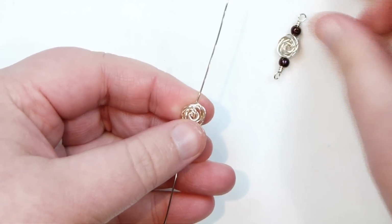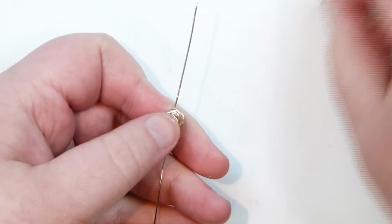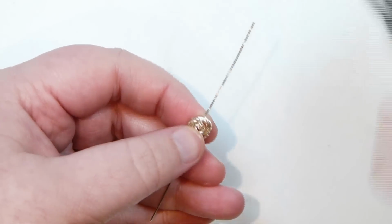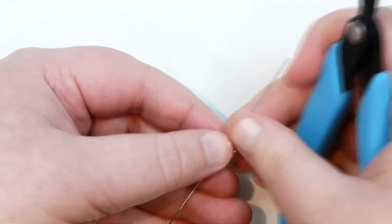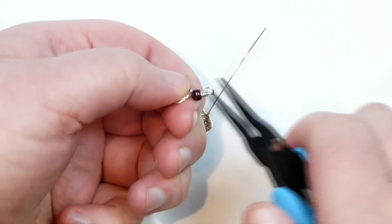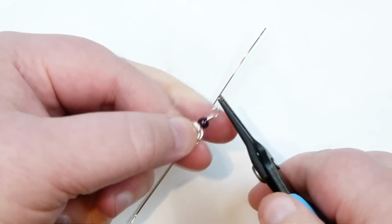So again, like I said before, I usually just start with the one that lies flat from the front, and there's no particular reason or rule for that. I do recommend finding a rhythm, because obviously if you make two the wrong way, it's no big deal by the way, because if you make one the wrong way, all you do is just turn it like that.